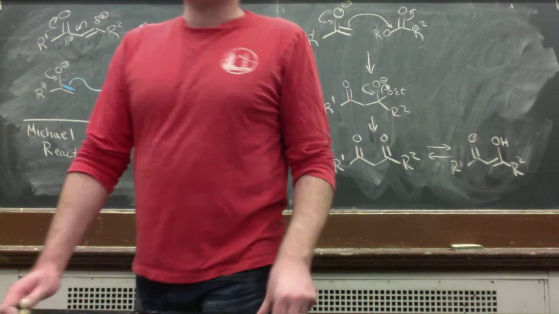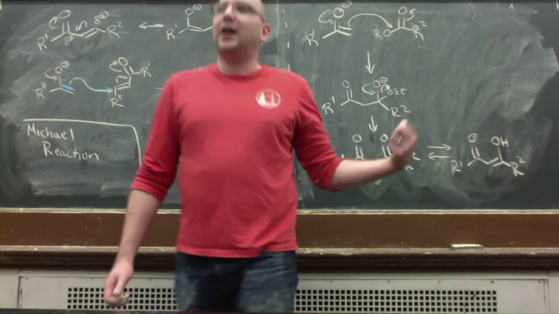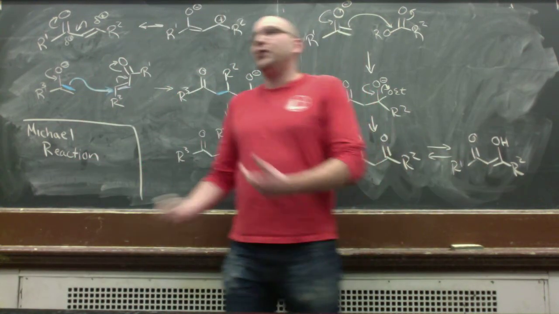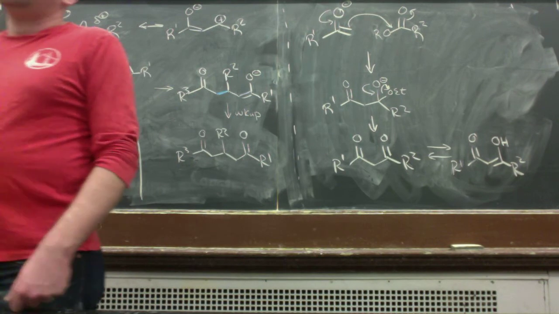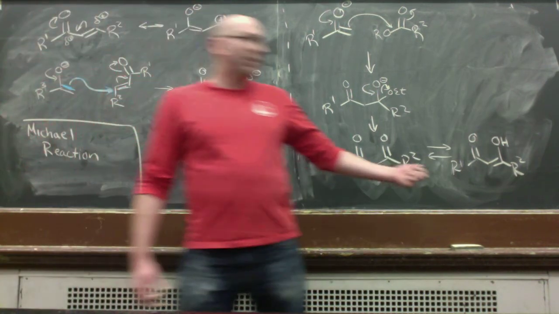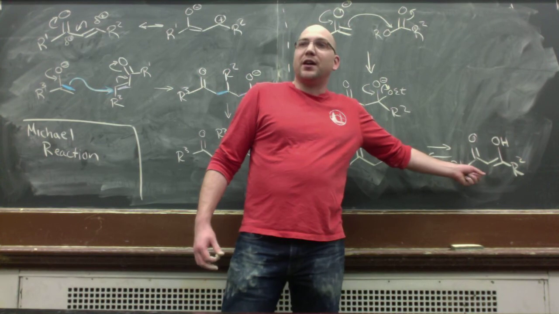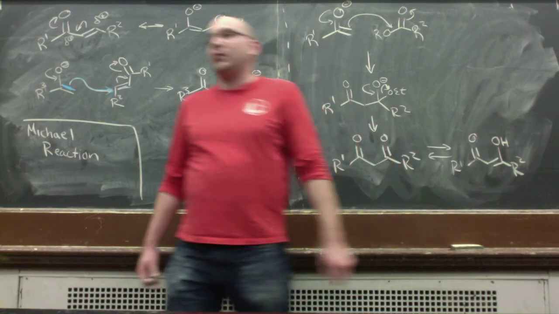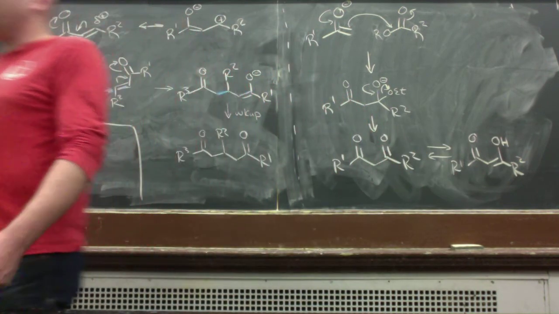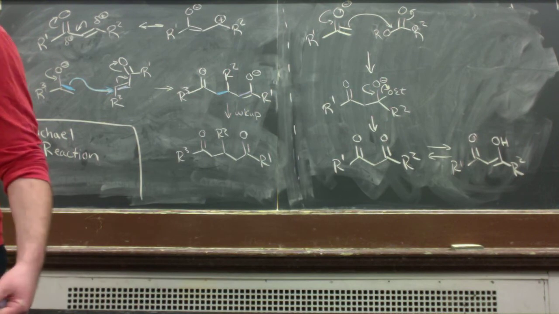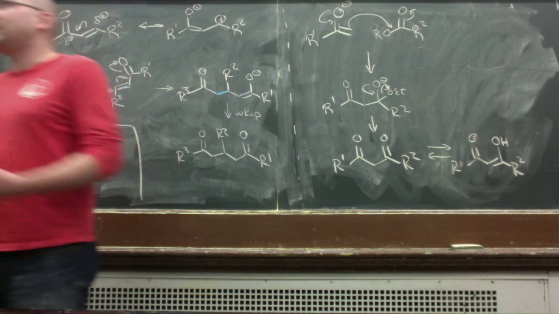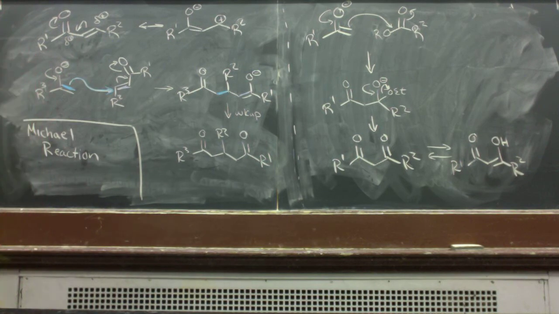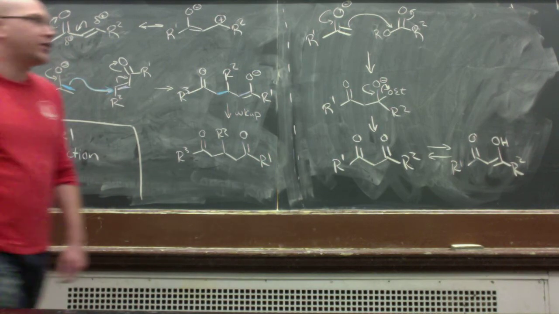If you were going to react a nucleophile with this compound, every nucleophile is also a base. And so given how acidic these are, what would probably happen on this molecule even before it reacted is it would probably be deprotonated. And then it's definitely not going to be electrophilic. So this is one of the last, at least, classes of enolate reacting with an electrophile reaction we're going to see.